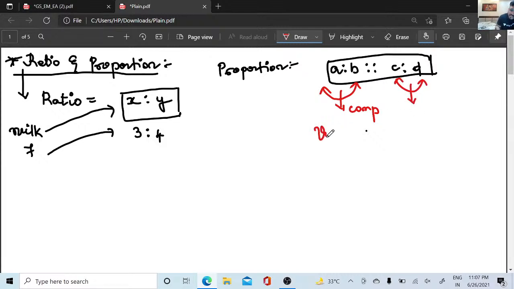If I write a simple example, Virat is to cricket, then Ronaldo must be equal to the game where Virat is famous. Virat Kohli is famous in cricket, so Ronaldo is famous in football. Please do not understand this as Facebook, FB doesn't mean Facebook, FB means football. So this is what ratio and proportion is.